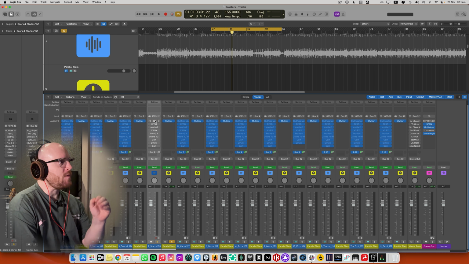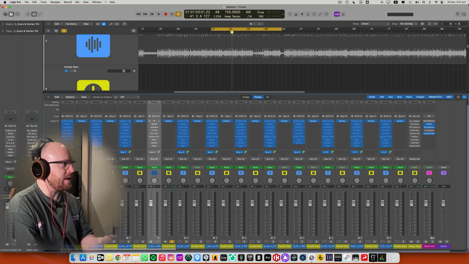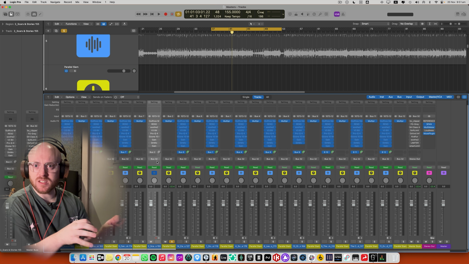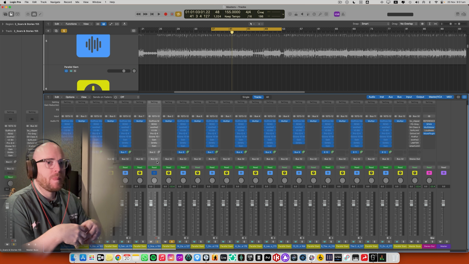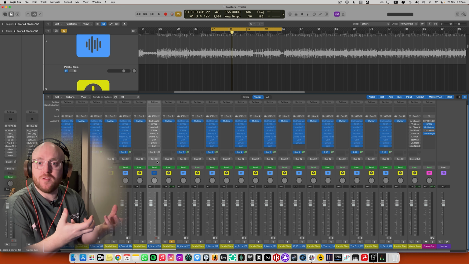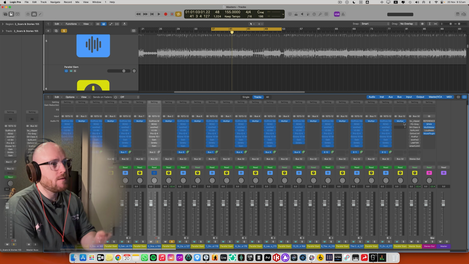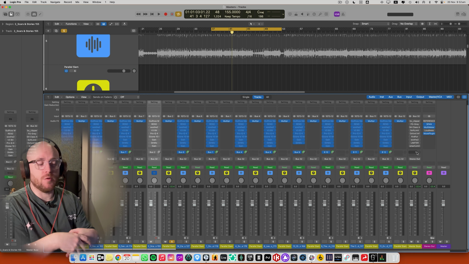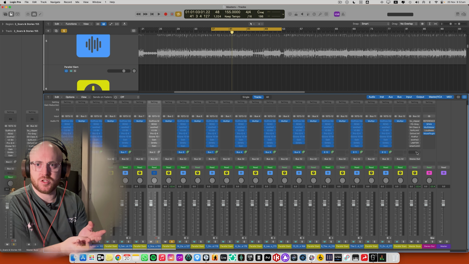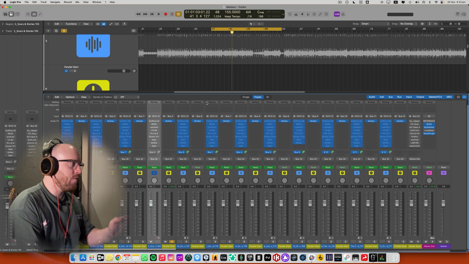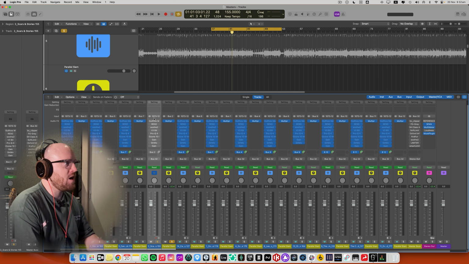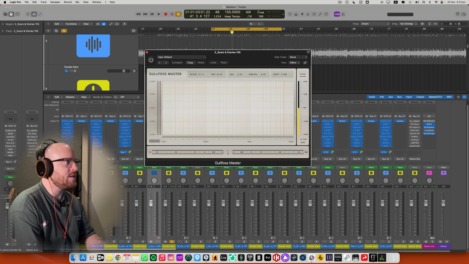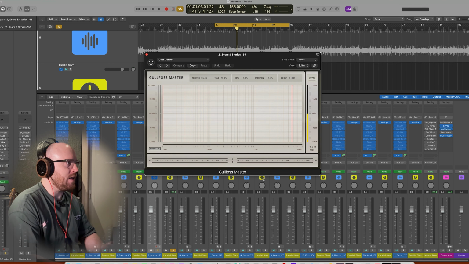So the way that I like to structure it at the moment is, on the individual channel, I'm doing equalization things that are subtly changing the sound of the mix. And then on the master bus, I'm doing effectively dynamic things. So compression, limiting, that sort of stuff. So over on the track individually first, the first thing that I'll put on is Gullfoss Mastering EQ.